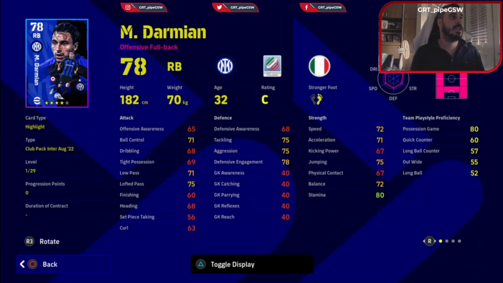Darmian is the offensive fullback finisher. The same principle applies for him as for DiMarco. They're both good players, but DiMarco has better speed and acceleration, so you need to invest more there, and that's how you build him. You don't need to invest in finishing and kicking power because he's not your fullback finisher, but you need to invest a little bit in low pass and lofted pass so he can cross the balls deeper.